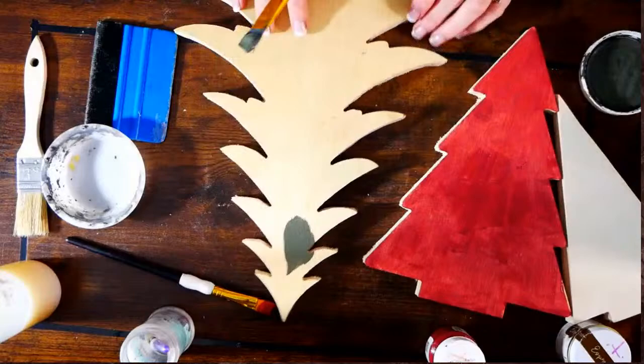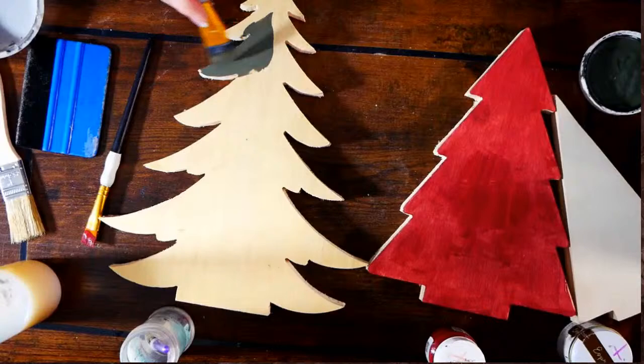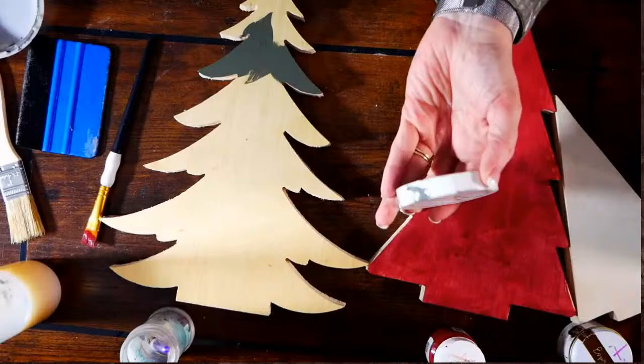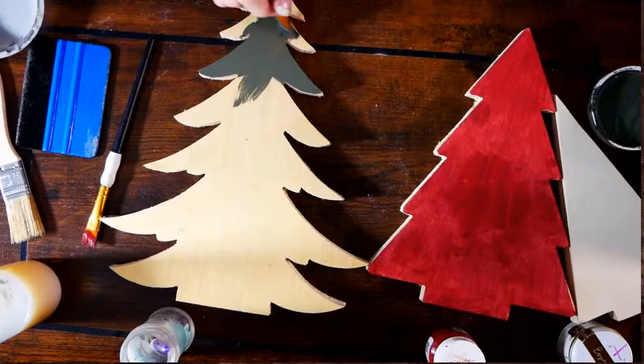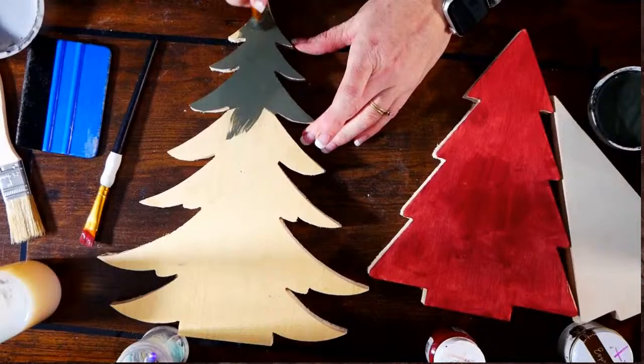Let me turn this around. They made a mess all over the place. They broke some paint bottles, and my displays, I had to repaint some of the displays, and they had paint all over. Look, paint all over the lid. I can't sell that. So I'll pick it all up. Hey, Doris, how are you? So I had to go in, and the color I painted the one display was lighter than this color. So it made a big old mess. The color that I painted the display was Sacred Sage, and it was discontinued. And I'm like, great, I'm going to have to paint the whole thing all over again.